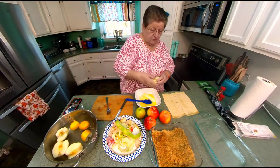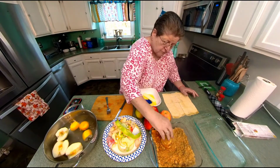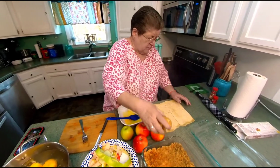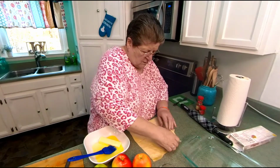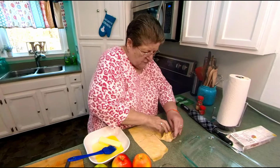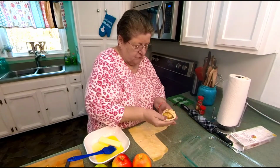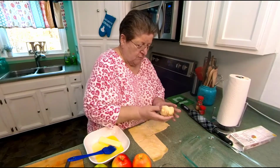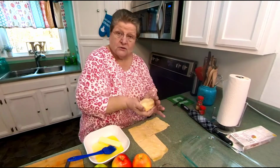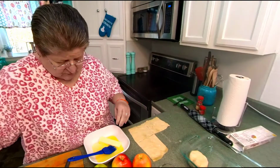So I put a little bit of butter on it. Roll it in the cinnamon and the sugar, like that. And of course this is puff pastry. Just fold it over the best you can, because the top won't show, the bottom won't show. There's our first dumpling. One more.